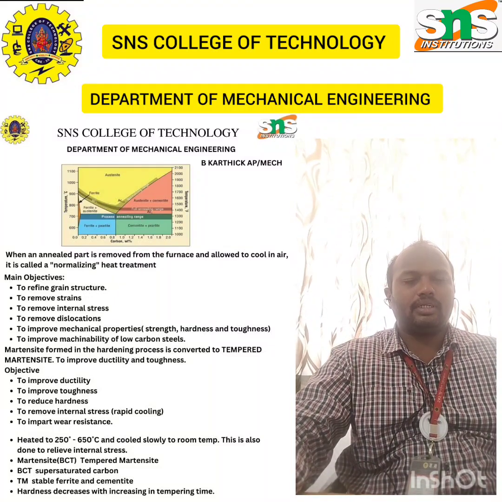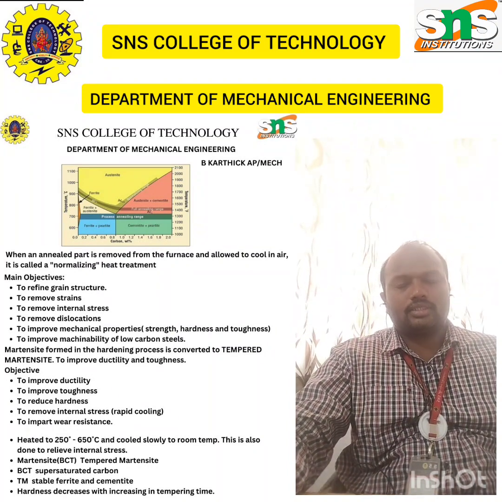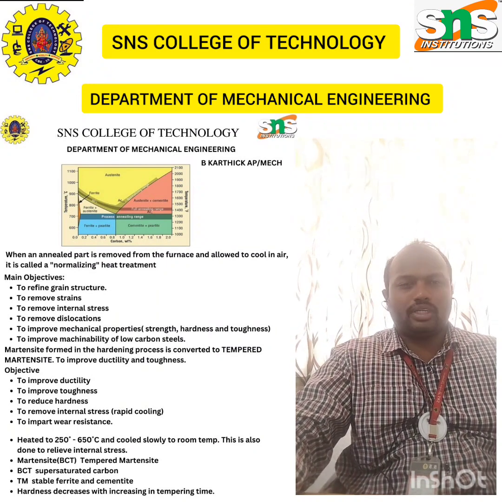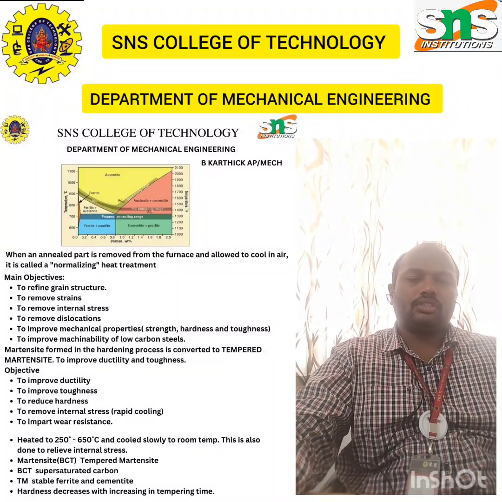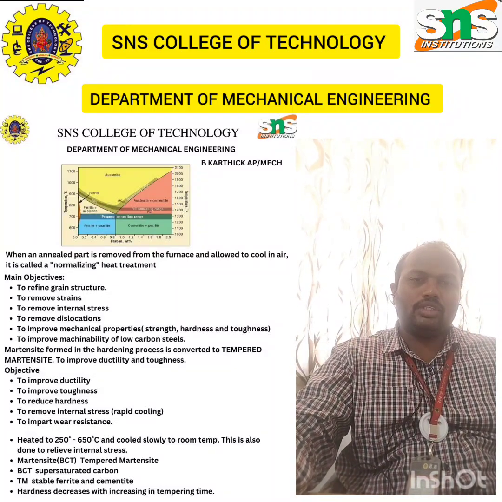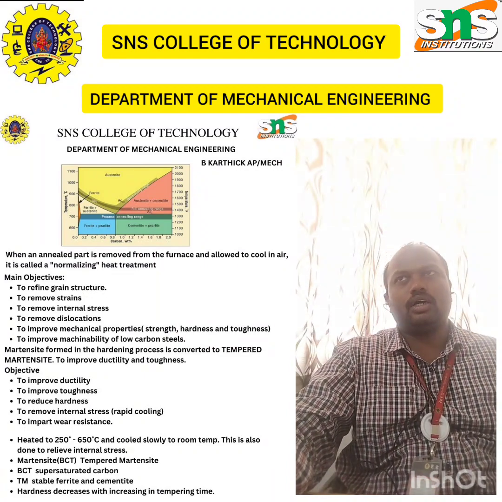Apart from this, the next thing we are going to see is that there are mainly three steps in heat treatment. The first one is heating. Before heating, we are going to clean the material, which is one of the procedures in any process. Cleaning the material, heating the material, holding the material, and cooling the material. The cooling may be slow cooling, moderate cooling, or rapid cooling.